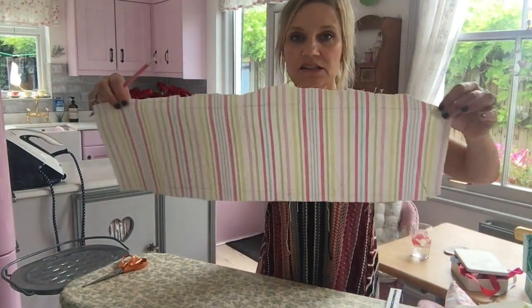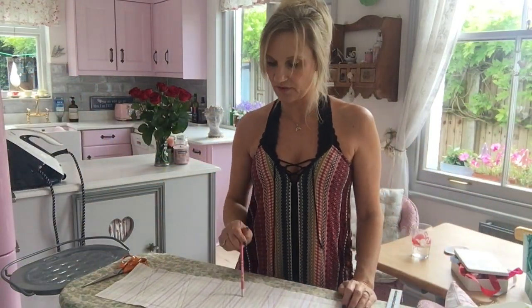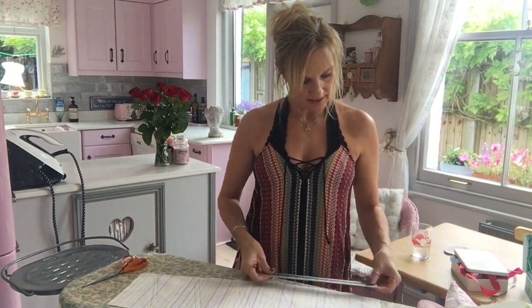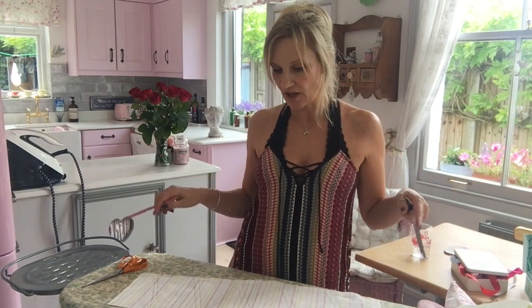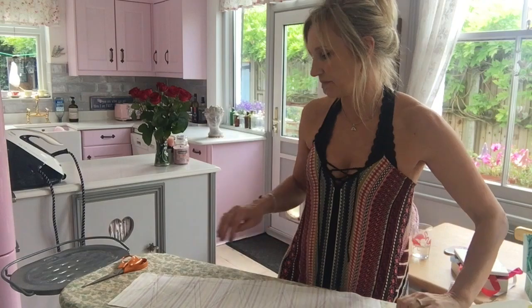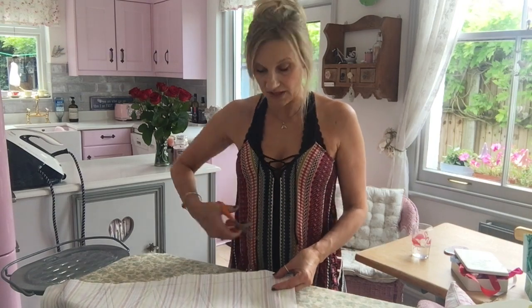I've drawn the triangles - one, two, three, four, five, six, seven, eight - I've managed to get ten out of this. They're four inches each, so that's 40 inches total. But I measured the bench and that was 40 inches, so I actually only needed five on each side - five and five. I've done too many! I'm going to cut them out - I might not need to use the other fabric at all.